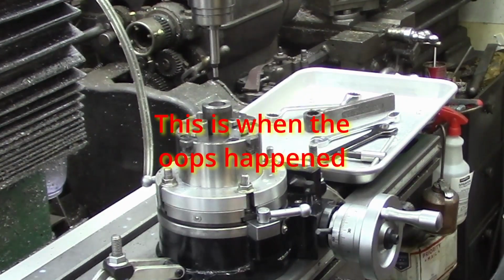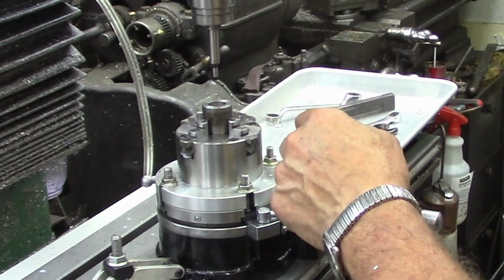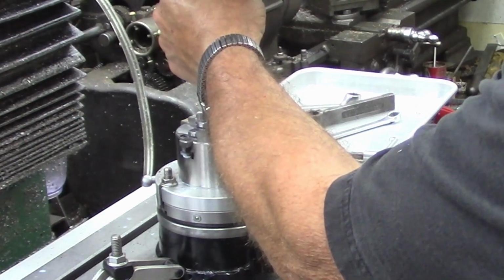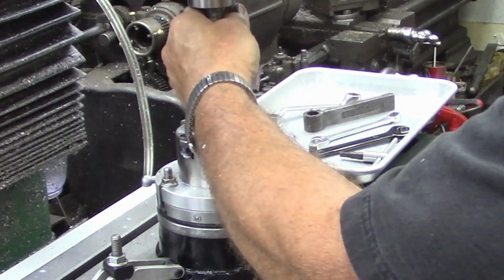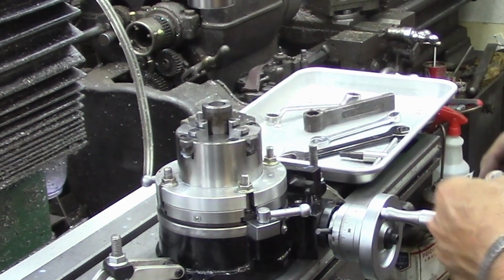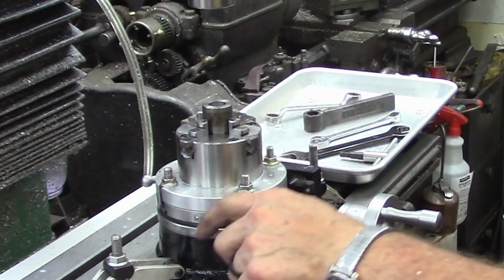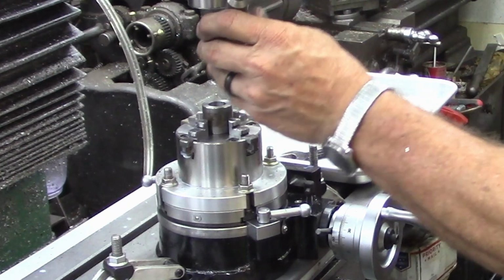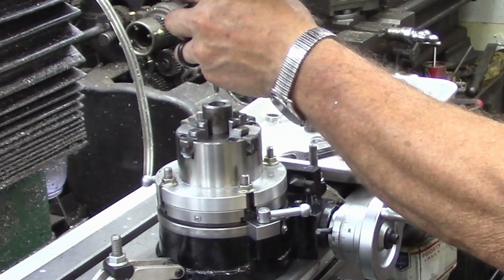Okay, let's try this again now. I re-zeroed everything out, and we're just going to take real light cuts on this. I'm not even going to screw around with trying to take heavy cuts, because otherwise this is not that rigid a setup. See, one more of those projects that needs to be taken care of. I need to make a set of dedicated hold downs for this, which will take care of that problem. But one more project to get to.